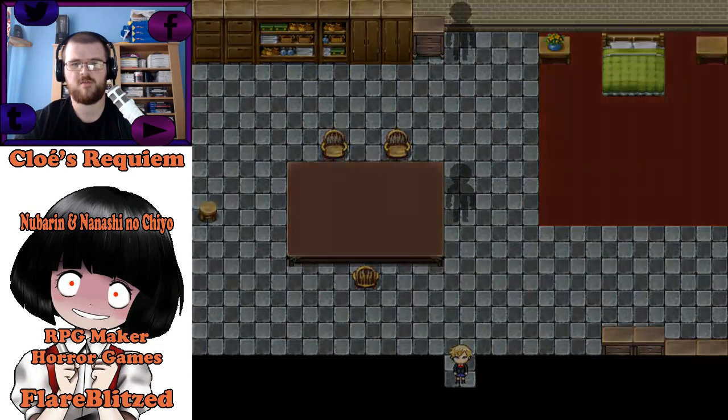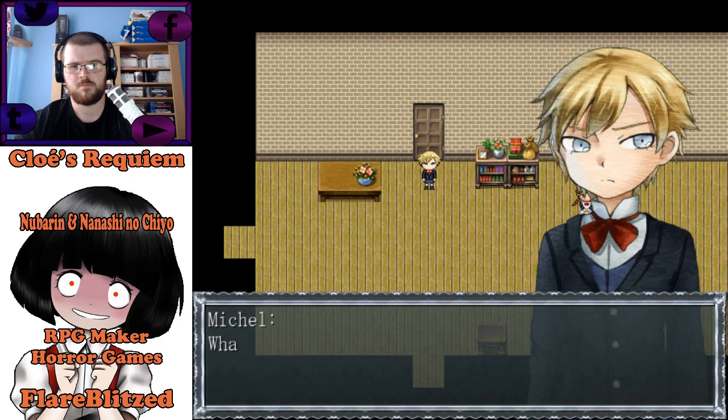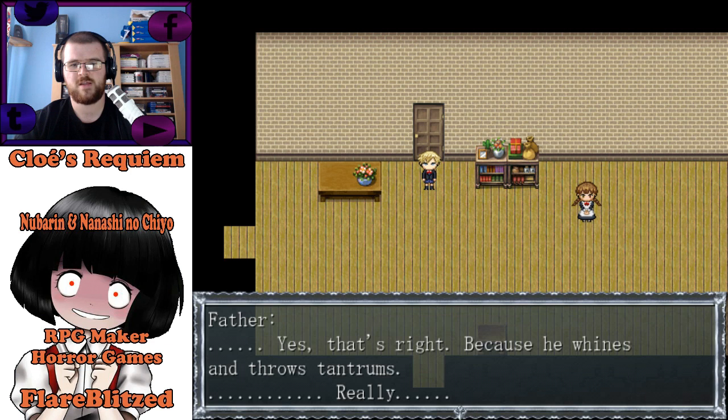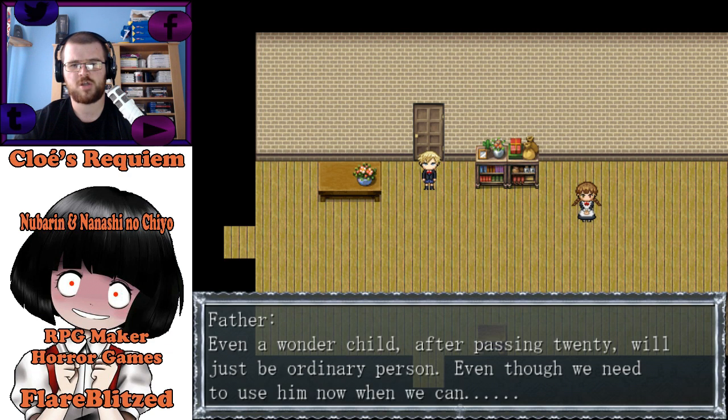Nothing more to say on that there, is there? Michael has also been quite some trouble. What? Yes, that's right. Because he whines and throws tantrums. Really? Seriously, even though we don't know how long he'll still be able to keep on making money. Even a wonder child, after passing 20, will just be an ordinary person, even though we need to use him now when we can.